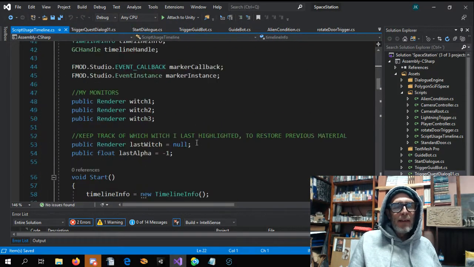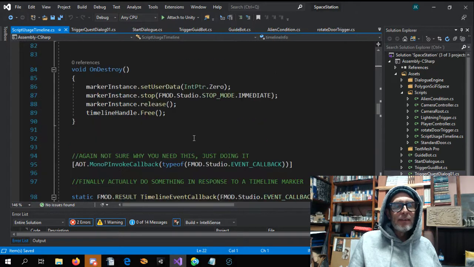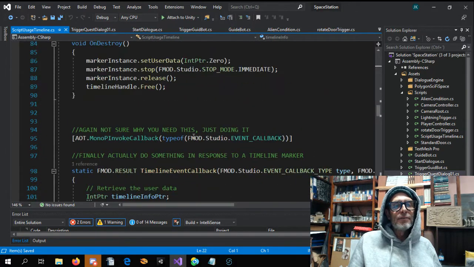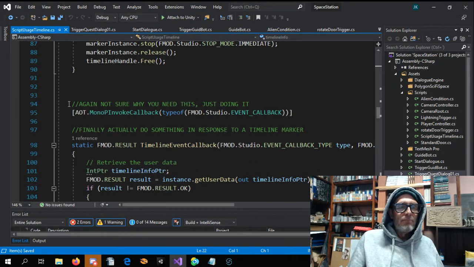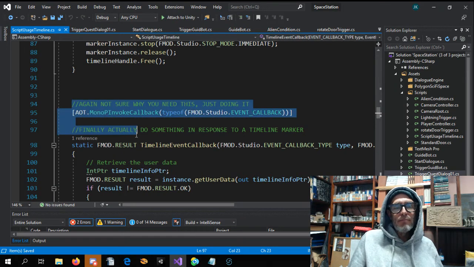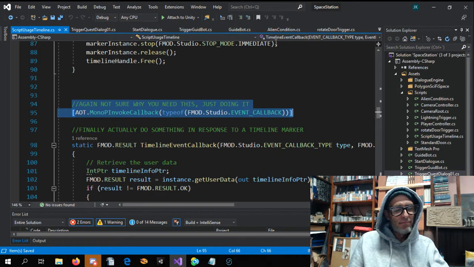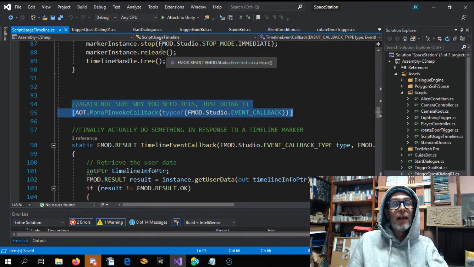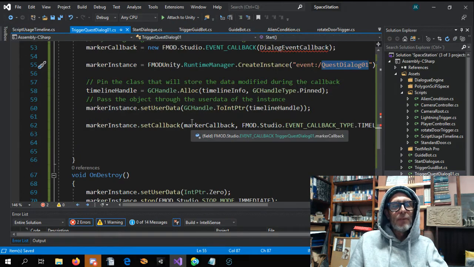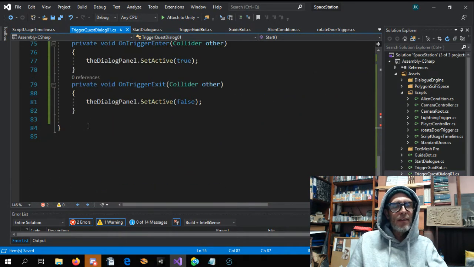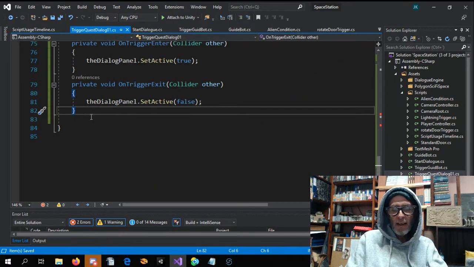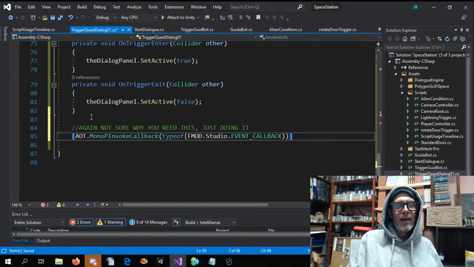Got that, I got that, got this stuff, I got that stuff. For some reason I need to do this. Okay, and this is the thing that is really truly my function. So for some reason I need to say this. Again, not sure why you need this.